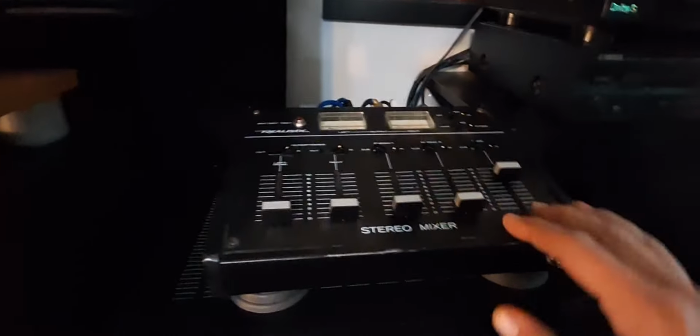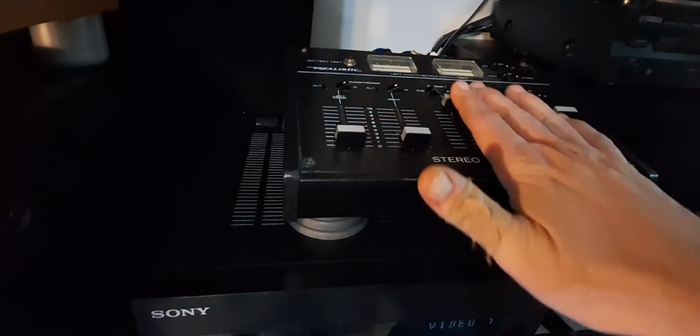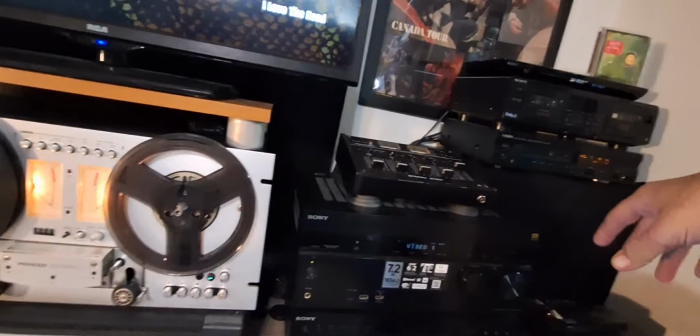I forgot this. This is because I have a few turntables. My vertical turntable and my main turntable and my cassette decks are plugged into here. This is a Realistic, one of those little mixers they had back in the late 70s, early 80s. And you know what? It does the job. I can have both turntables plugged in at the same time. I can have my tape decks plugged in. The microphone input I don't use, so I turn that off. Got the needles so I can keep track of peak levels. So everything that is RCA cable driven is plugged into this thing here, because obviously it's older and it just takes RCA cables.